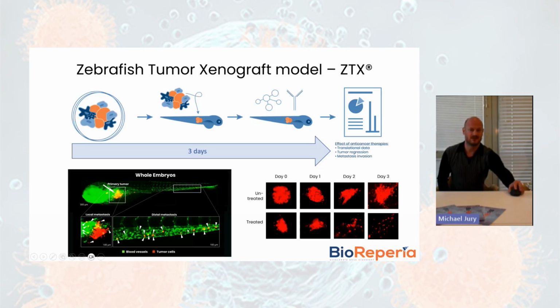Also, you can see how the tumors metastasize. This is mainly because of the very rapid development of the zebrafish larvae at these early developmental stages, meaning that the blood vessels are expanding during this period of time naturally, and therefore also growing very quickly into a tumor that's implanted. And these blood vessels in and around the primary tumor can then be exploited by the tumor cells to disseminate even as quickly as within 3 days.